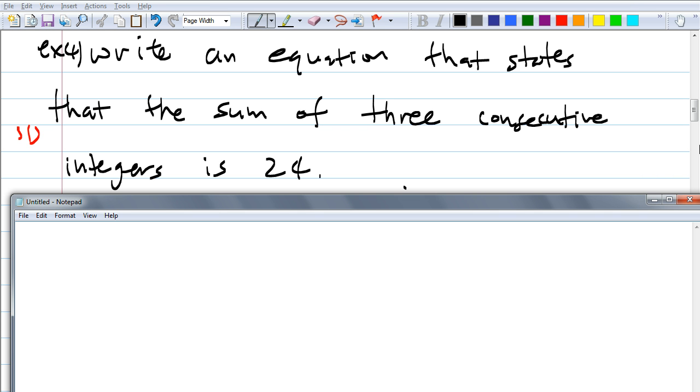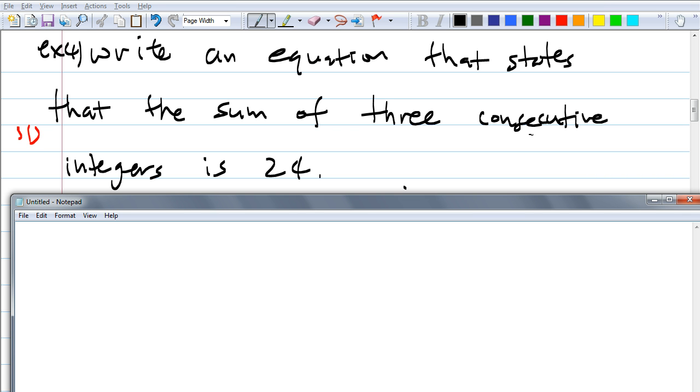There are 3 because they want 3 consecutive integers. We don't know what they are. But kind of interesting, if you know the first one, do you know all the rest? Yeah, because if you know the first one, right? But we don't know for now what those 3 numbers are, right? So anybody know what we could do here?